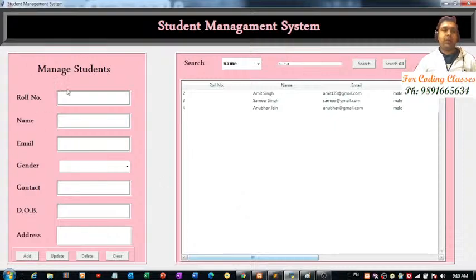In this first part, you can see all the input boxes and this text area where you can put all the information. You can use this field basically for managing your student management system, for adding some details or for updating the things in your database, for deleting the records, for clearing these input boxes. And here you can use these buttons for searching something in your database. If you are searching for some record, you can do it very easily with the help of the search button and search all, and here you'll get to see the entire database.